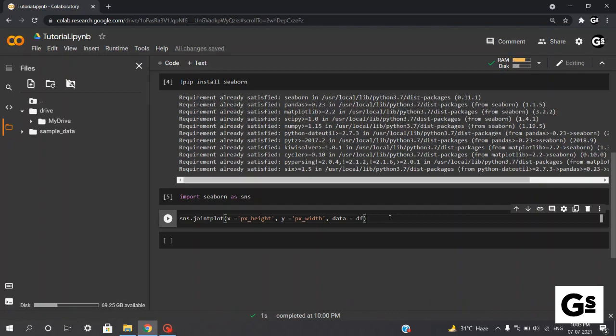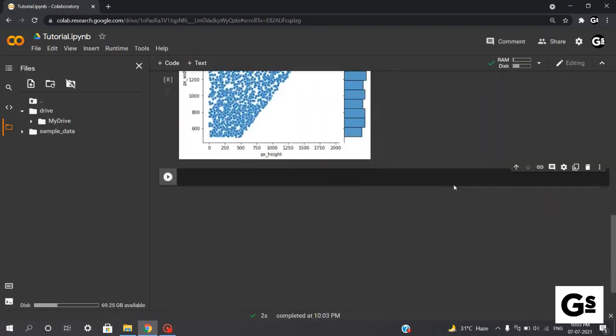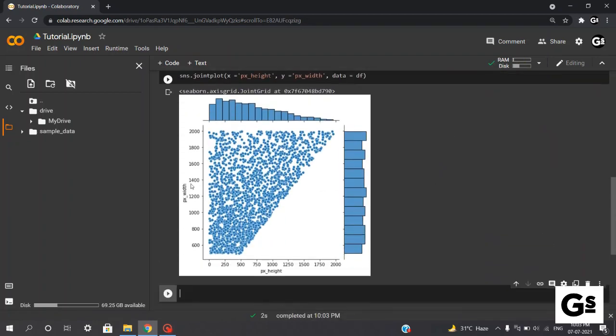Now, just to experiment with our Seaborn library, I'll be plotting a joint plot where the x-axis will be our pixel height and the y-axis will be the pixel width of our mobile and data will be our df. So let's execute this. And as you can see, pixel width has a good amount of relation with pixel height. So as pixel height is increasing, the pixel width is increasing as well, linearly.